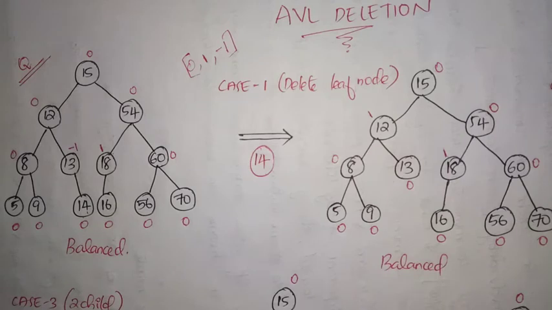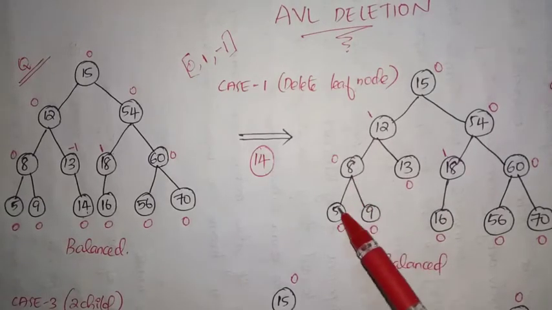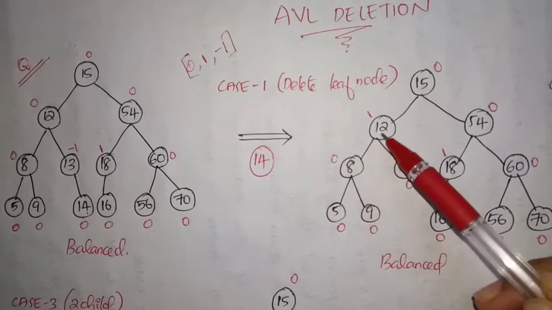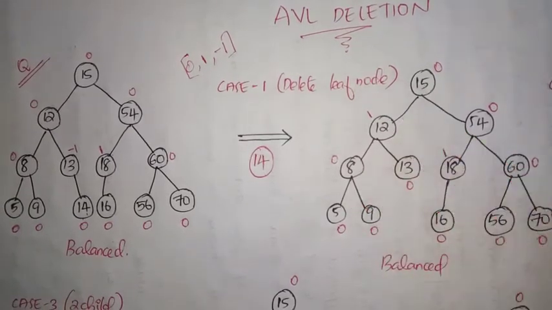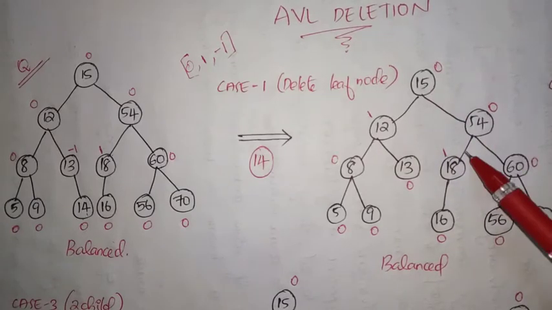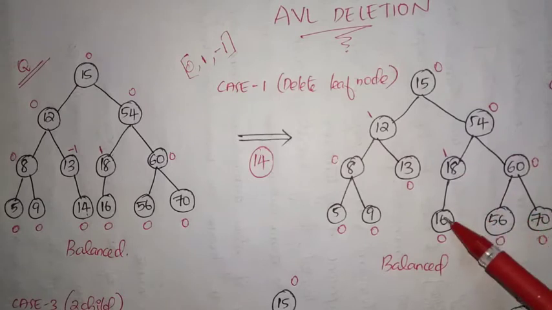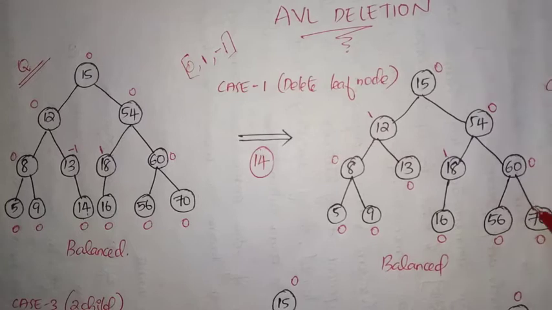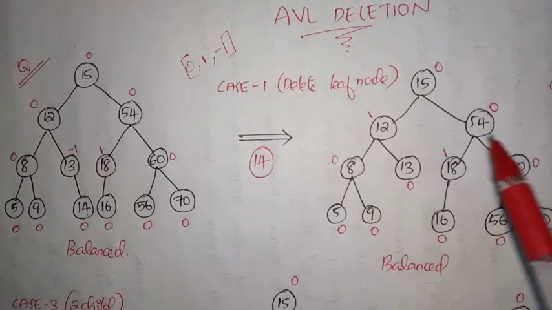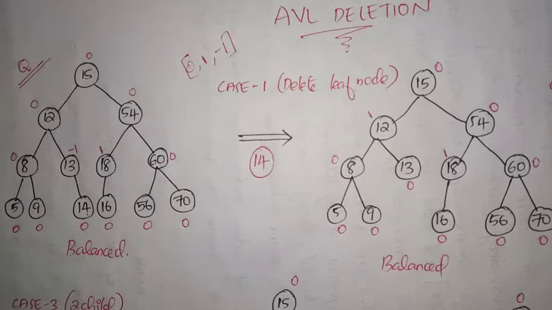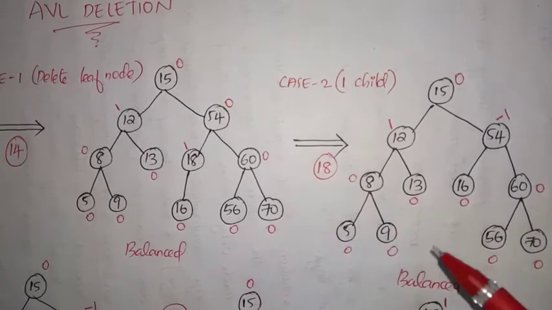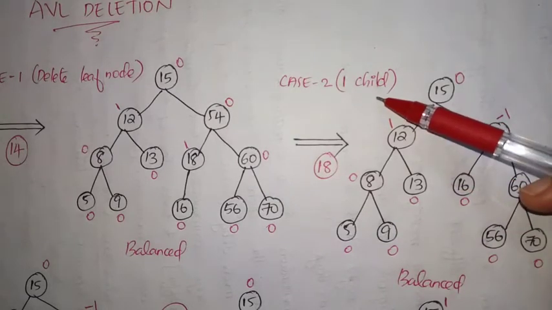After the deletion of a node, we always have to recalculate the balancing factor of each and every node. Balancing factor of leaf nodes is always 0. Here also 0. Balancing factor equals left subtree minus right subtree: 1 minus 1 equals 0; here 2 minus 1 equals 1; this node 2 minus 1 equals 1; 3 minus 3 equals 0; 2 minus 2 equals 0; 1 minus 0 equals 1; 1 minus 1 equals 0. Since balancing factor of every node is either 0, 1, or minus 1, we need not perform any AVL rotation.